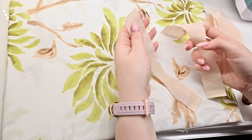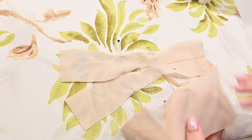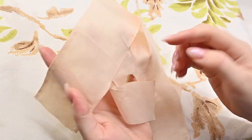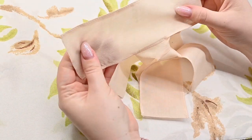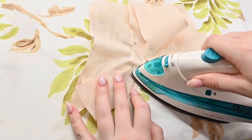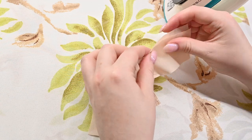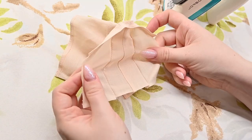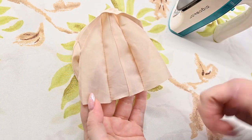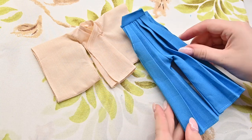To complement the pants, we need a kimono shirt and I chose this cream beige color to be the sand to the pants' ocean. I'm sewing the pieces at the back seam first and attaching the sleeves, which I hemmed as well. I'm pressing the collar in half and adding it to the garment. Then the sleeves come together as well as the side seams. There's some hemming left on the front and bottom and we can carefully turn the huge sleeves through the tiny armholes. A bit of ironing and this set is so cute!